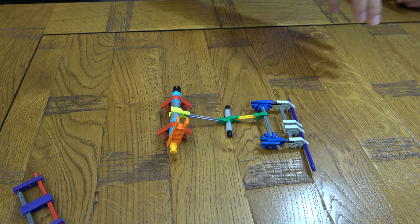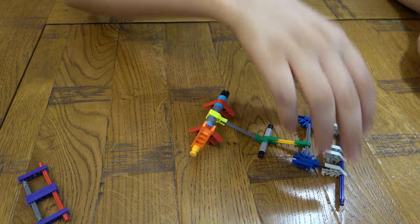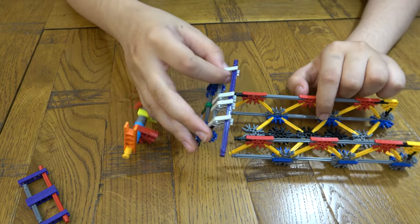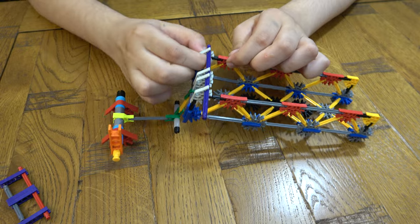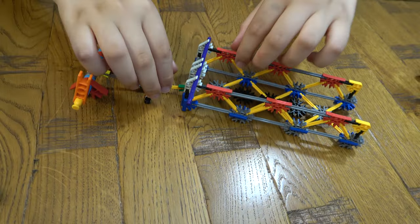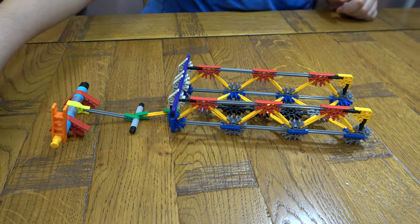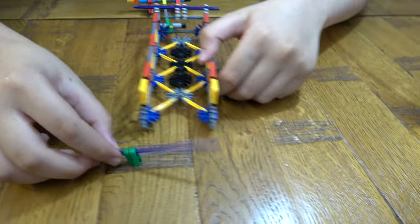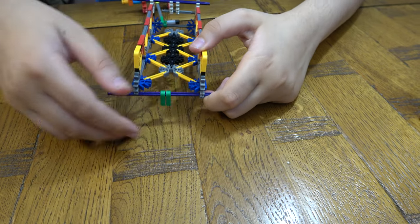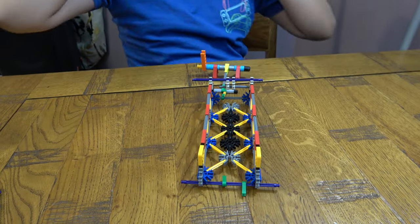So next, you're going to attach all of these to this. Okay, so first, you get this. What you want to do is get these, place them on here. There we go. Simple as that. Just connect it on like that. And now, what you're going to do next is turn this around. Get this. Place this here. And then also, that there.